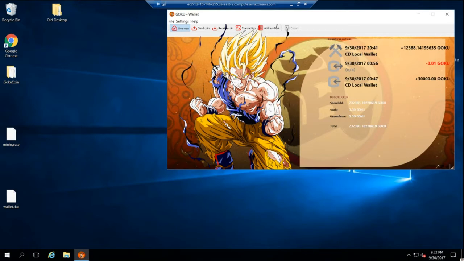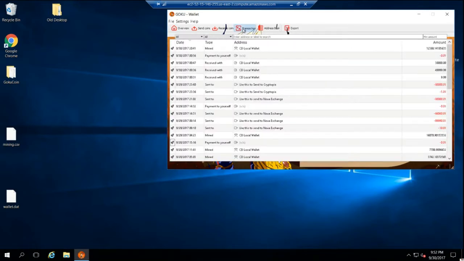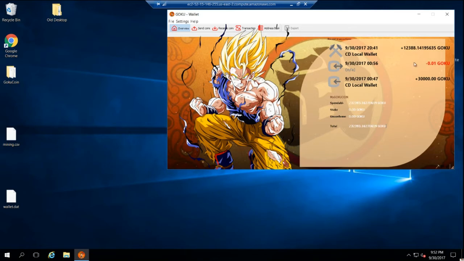This is where I am staking, and it's working very good. I just received a stake a few hours back, about 2 hours ago. 12,388 GOKU coins. So that's going very, very good. I'm really digging this coin. I'm enjoying it a lot.